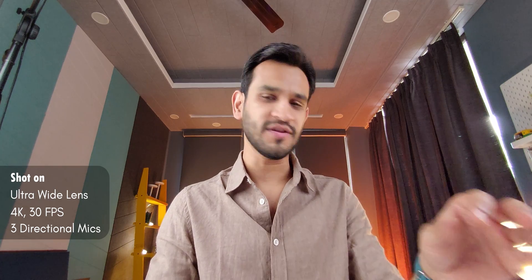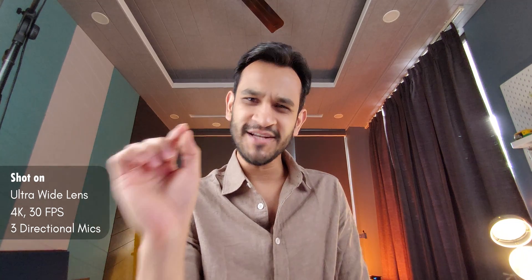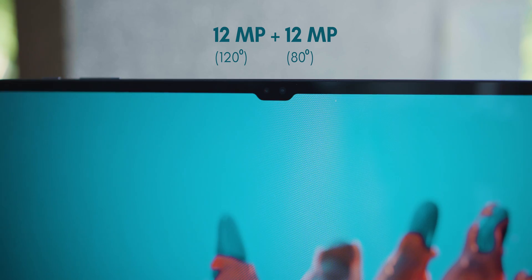Coming to the second point, Samsung has really leveled up its front camera and it lets you present yourself in very good quality — both in the way you look and the way you sound. Given how many video calls happen nowadays, it's really a must-have feature. There's also auto framing that automatically positions you or anyone else in the frame, though I don't use it most of the time since the camera is so well centered, right in the middle where it should be.